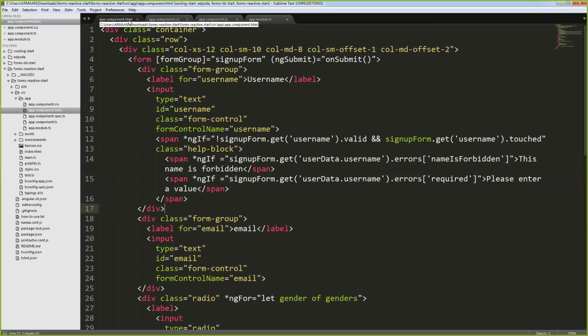Can I see it once? So, when we are doing initially, error's name is forbidden. I'll save this one. Wait, no need to even submit. Okay.